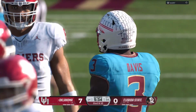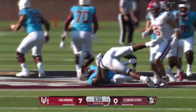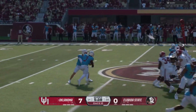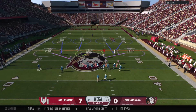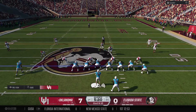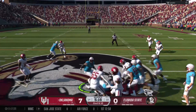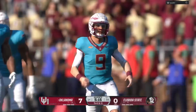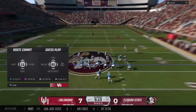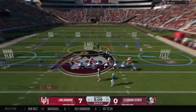You know, when you're playing against a defense of this caliber, you're going to have some sort of balance, right? You can't just drop back and throw it every single play. Nothing going on that last run. They're going to have to find another way to get it going and handing the ball off. They'll ride Davis here. This freshman makes the stop after a short gain. They've got to come up with a big play on this 3rd and long.